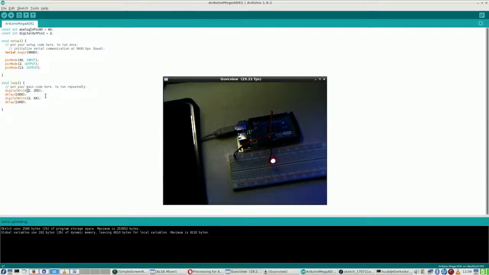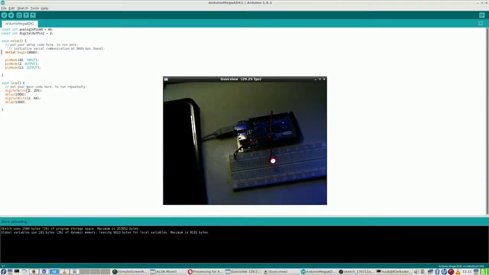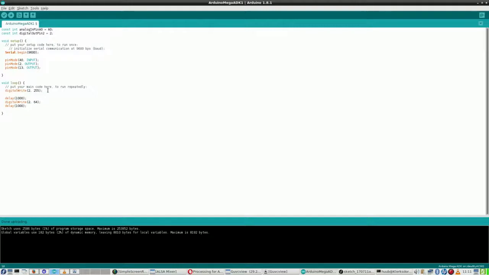And to make sure it does something else as well, let's put a serial print in it, so I can see that it actually writes the thing. Should be a nice one. Alright, last part of this video. So let's make this a serial print of 255, backslash n for new line, and here exactly the same.